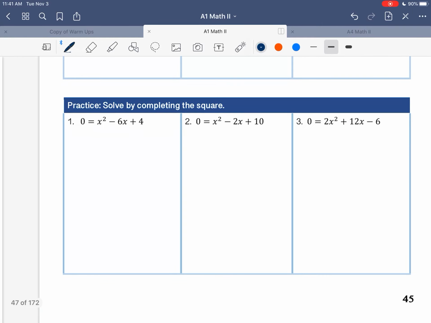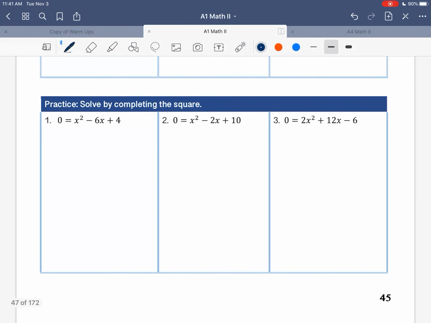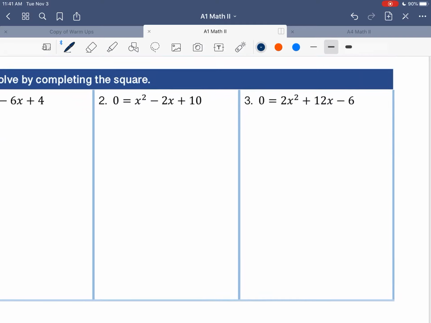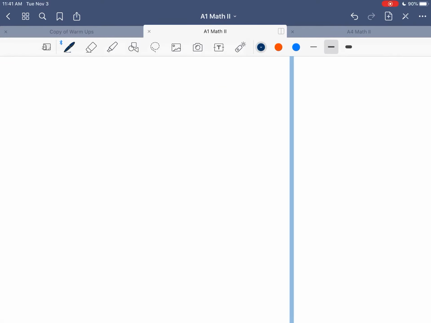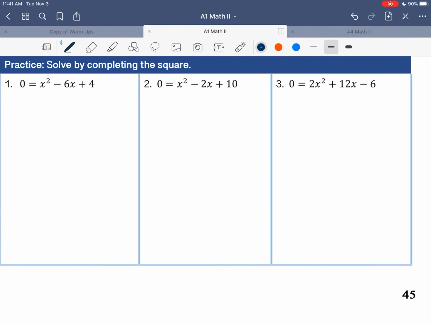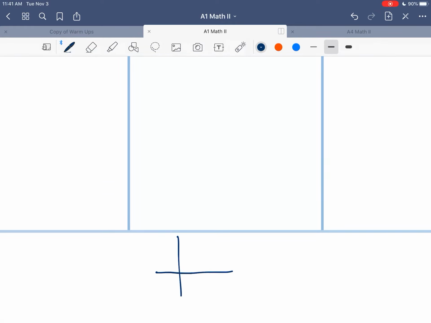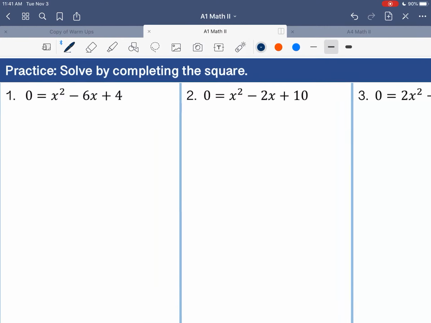Okay, I'm going to do one of these down here, but I will let you figure out the other two from the notes. This number 2 leads to an imaginary number, which you will not have on your homework. But just be aware that that could happen. Sometimes there are imaginary answers, which really just means that the parabola does not touch the x-axis, because remember that parabolas don't have to touch the x-axis. They could be up here.